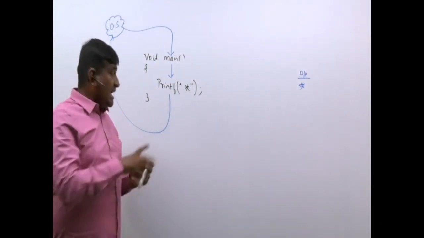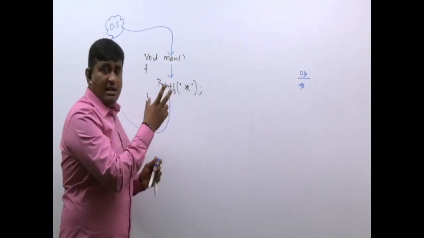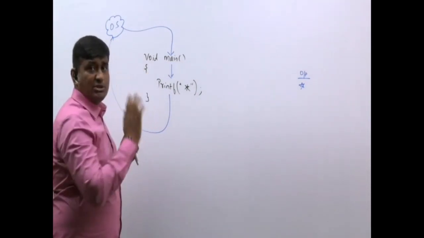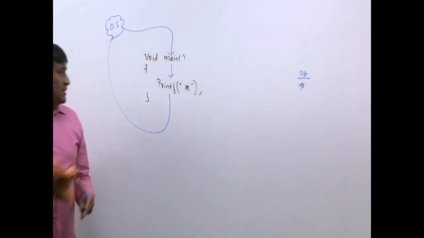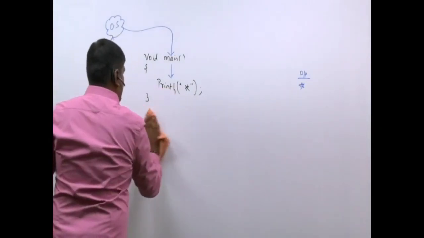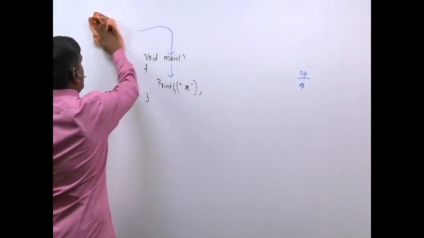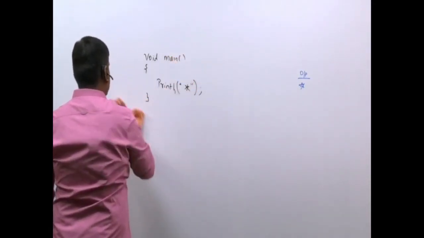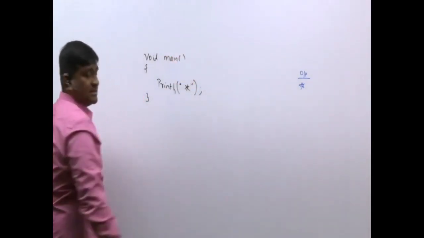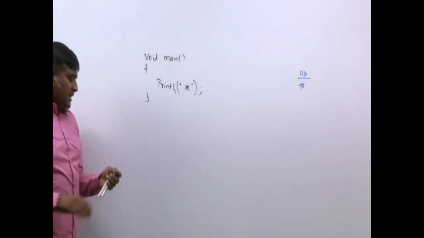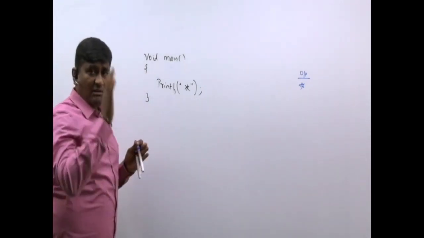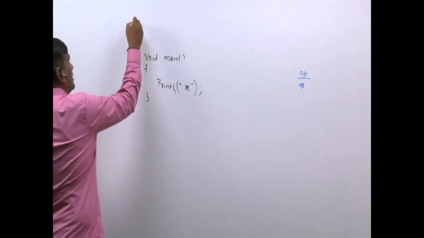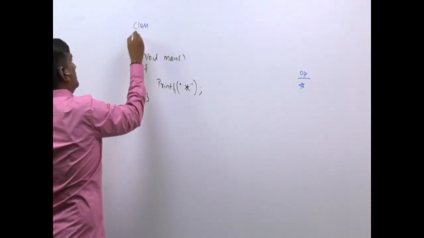Now the same program I will convert into Java. Look at the steps that I follow in order to convert the same program into Java. Pay attention. First, I will just erase all these things. I will just keep the C program as it is like this. Now, it is a rule in Java that whatever program or whatever lines of code you write, you should keep inside one fellow called a class. It is a rule.